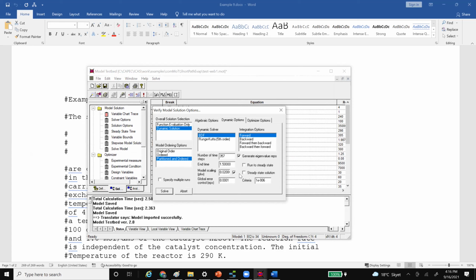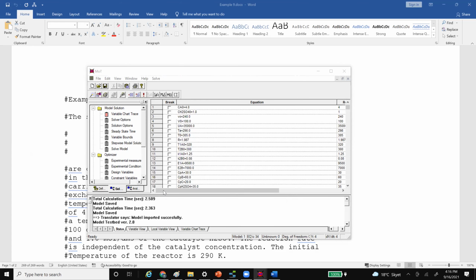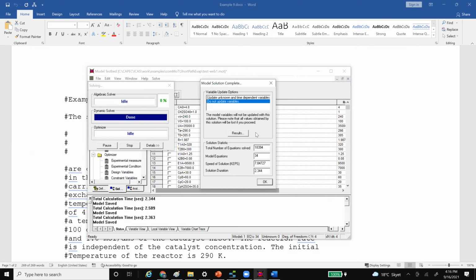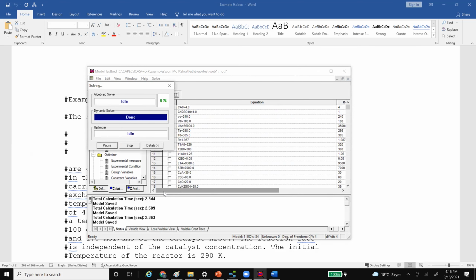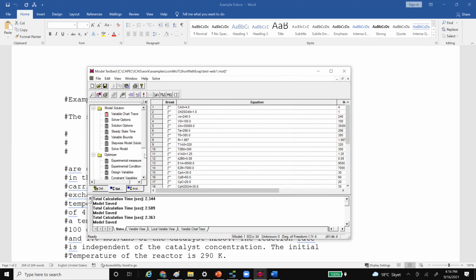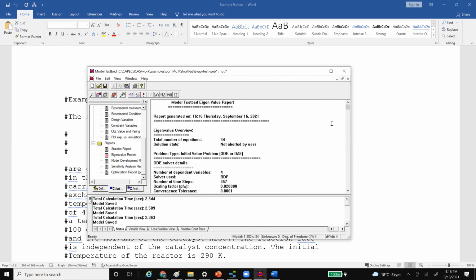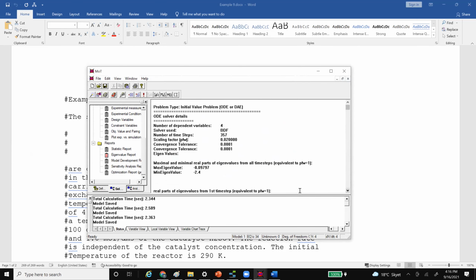If we click there and we solve, we close this and we go to the solution result. There is the eigenvalue report and we can see the eigenvalues. The eigenvalues are negative, the maximum and minimum, which indicates that this is a stable solution. So very useful information is also there.